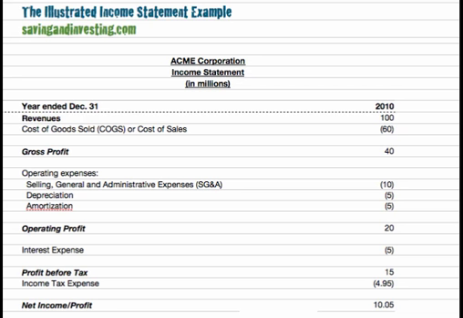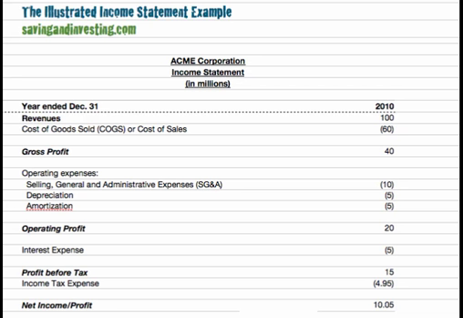What the income statement does is capture how a company makes money over a period of time. For example, the income statement could be prepared for a financial year. In this example, we're preparing it for the year ending December 31st, 2010. That's what's presented on the spreadsheet. There could also be an income statement for a quarter, to look at how the company made money in a particular quarter of the year, or it could be for a fiscal year. And the income statement is one of the three main financial statements, along with the balance sheet and the statement of cash flows, or the cash flow statement.